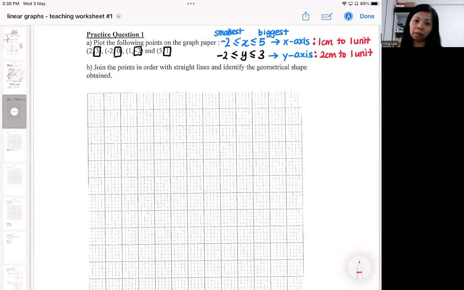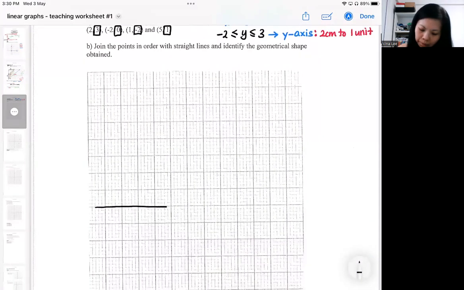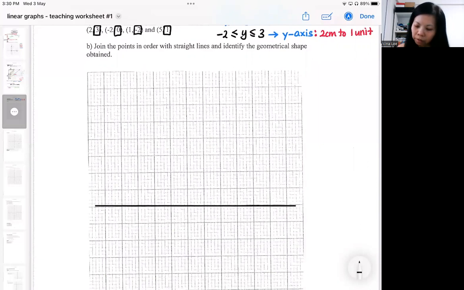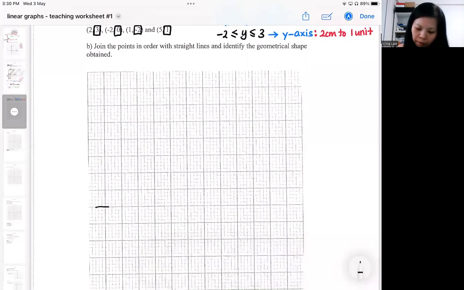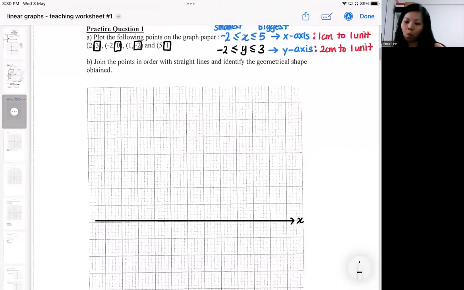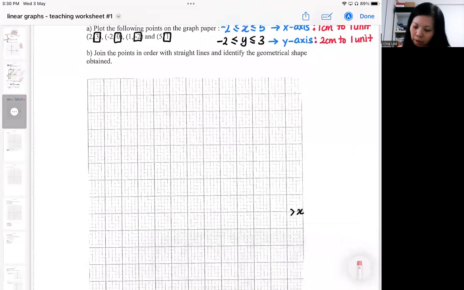So I show the x-axis first. The x-axis is a horizontal line, so just draw somewhere a horizontal line. If this is the first time, you might find it a bit difficult to understand or it's very different from the algebra that you have done. So this is the x-axis. What do we mean by one centimeter, one unit? It means that every five square is one unit.